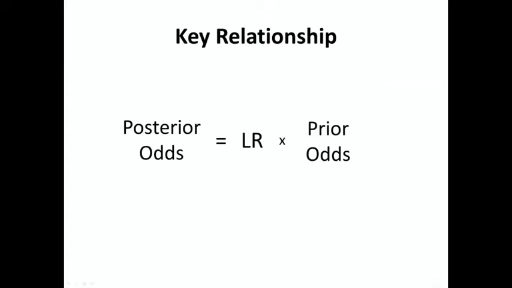So the key relationship that we look at here is we have some prior odds. We've done investigations, we've done a history and physical, we may have done some other tests, and now we have some odds that the patient has disease. Then we do another test. If it's positive, we multiply it by the positive likelihood ratio, and that gives us a new odds called the posterior odds. So a test result changes our thinking about the probability or the odds that somebody has disease. And you just play this game over and over again of going from prior odds to posterior odds to a new test. The posterior odds become the prior odds, and you just keep leapfrogging like that and increasing your certainty one direction or the other.